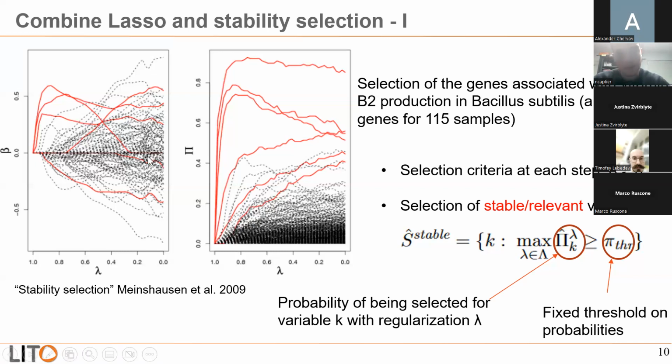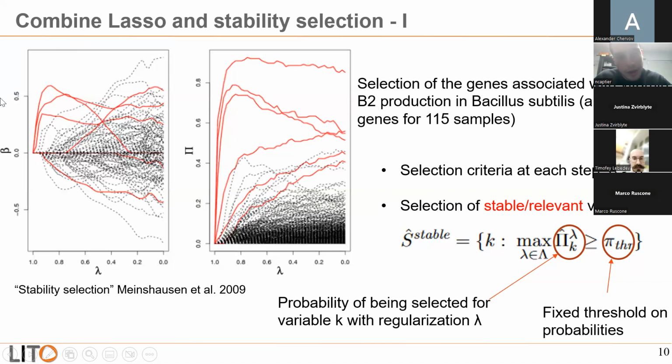The first one is that we don't want to select a specific lambda, a specific strength of regularization. Instead of doing that, we will do the experiment for every lambda, every possible lambda. So it's the path that I've just shown you 2 slides before. And then you do this notion of stability selection.